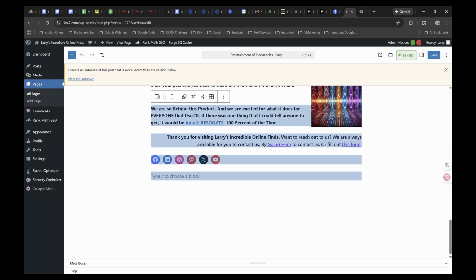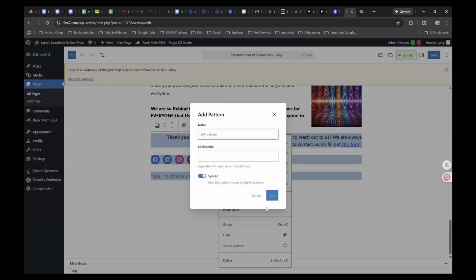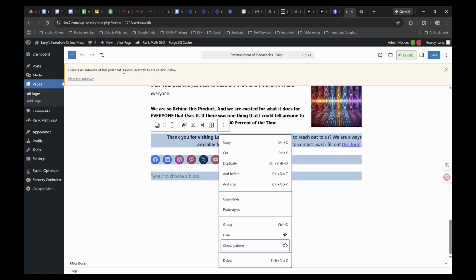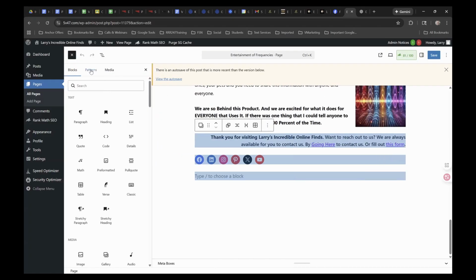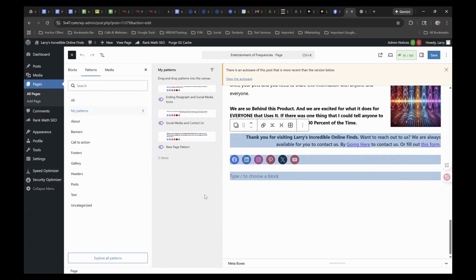Once you highlight it, you click here on the three dots and select create pattern. Once you hit create pattern, name it, and click add, it adds it to the patterns over here. So you don't have to save the page.